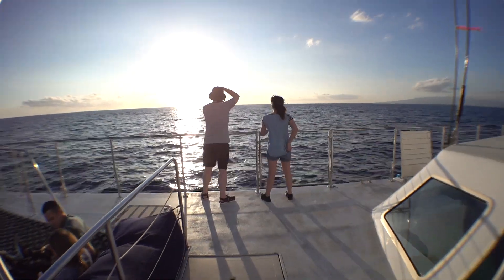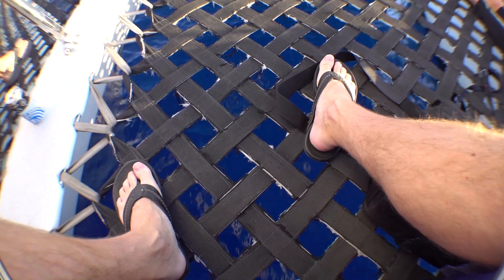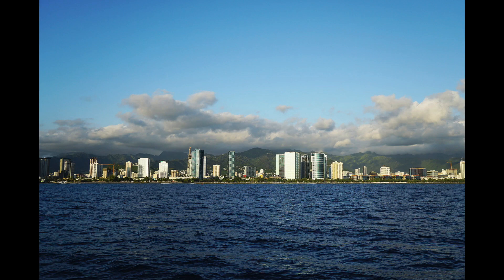As we rode the boat I ended up getting seasick — not from the alcohol but from the waves and motion, even though I'd taken some Dramamine. I had to put the camera down and lie on the boat to relax. I couldn't shoot anymore because I just felt sick. At the end of the night I went back to the hotel and crashed. Overall, the RX0 is a pretty cool camera — not perfect. I'd love to see improvements in a Mark II, and some people would want 4K.